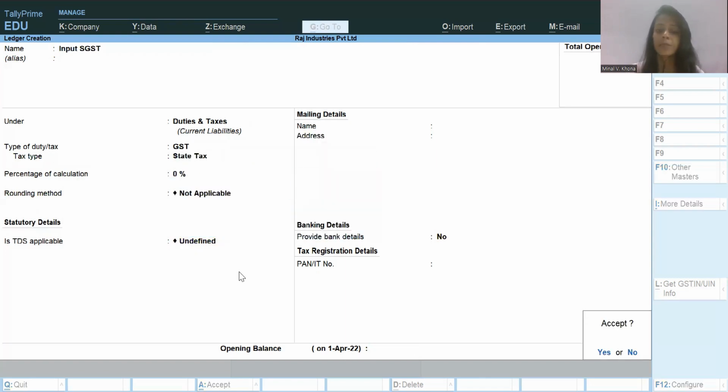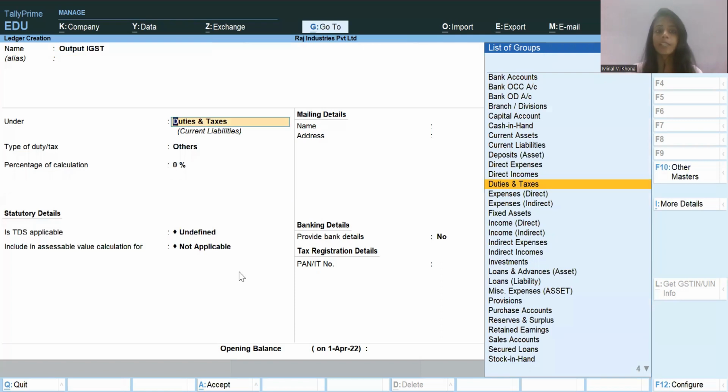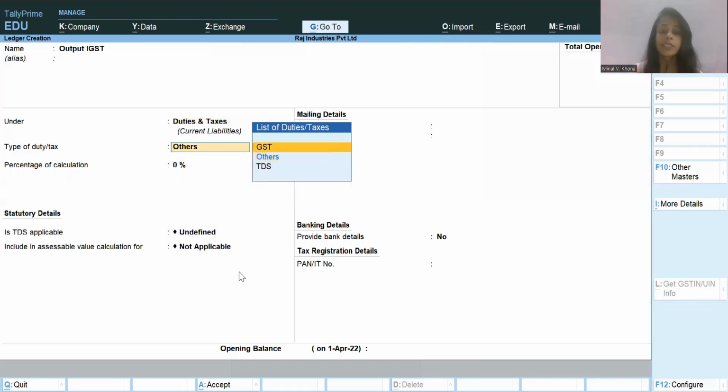Now this is state goods and services tax. The same way, I'm going to create three more ledgers, which is output IGST. Now output, like I said, it would affect your sales. Output IGST would affect inter-sales account. All right. Now this is GST.